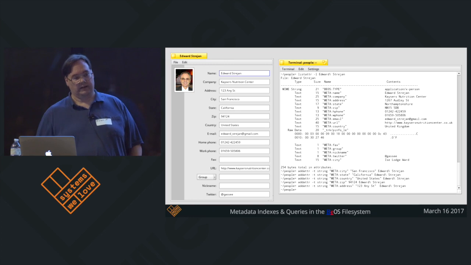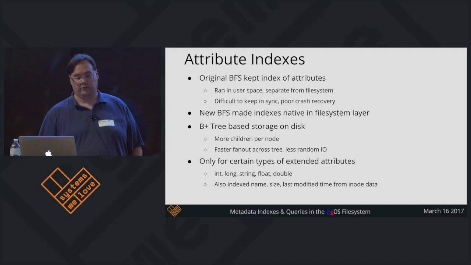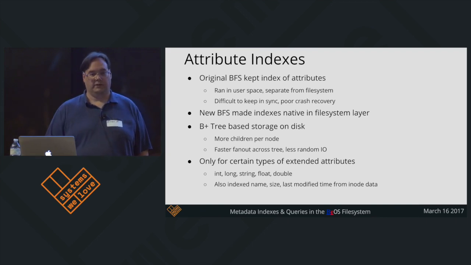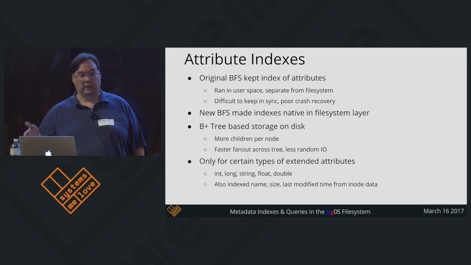Now all of this on its own is really useful, but what really brings it all together is the indexes that you can specify for the file system. The old versions of the BFS file system from the very early days of Be, before they became public, before they were manufacturing the BeBox, did these indexes, but the indexing process was run in user space, and so you'd have situations where with a lot of updates to the file system, the indexing process would lag behind the state of what's ending up on disk.